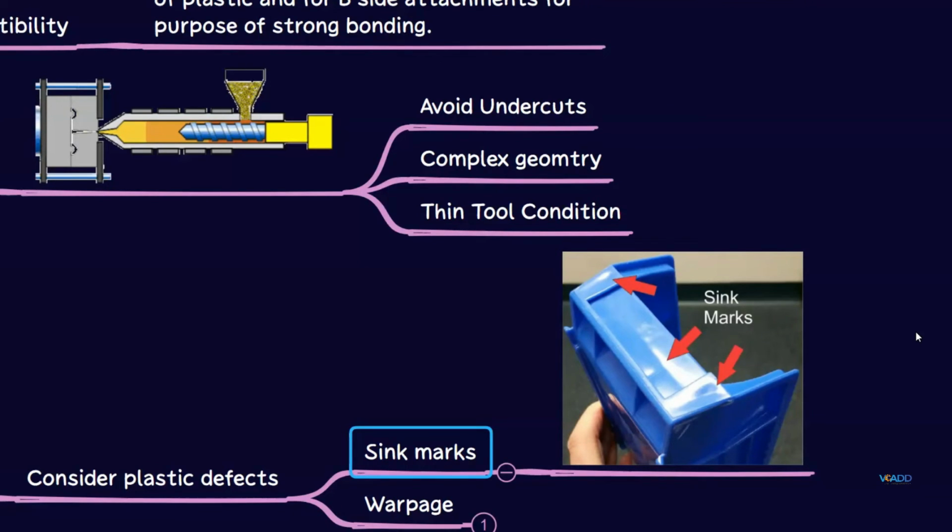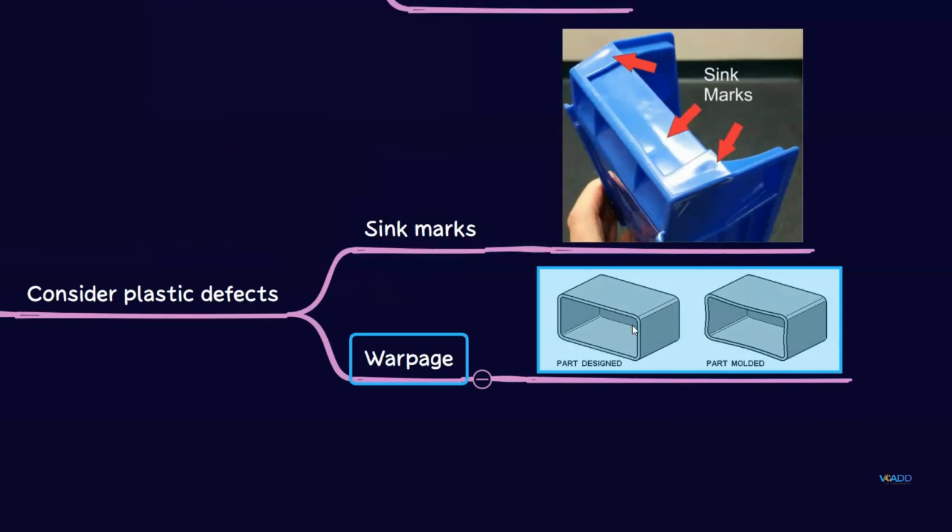Whatever B side feature you design, because of that feature, you are affecting the aesthetic look of that part, right? So while considering the B side feature, there are standards for how much the base thickness should be, and all those things. You have to consider that standard so that you will not get this type of defect on the A surface. And again, uniform thickness should be there on the B side.